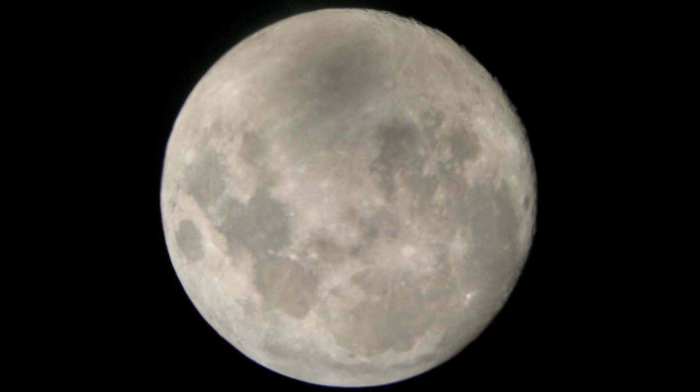Thing one: earthshine. We see the moon because it bounces light off of the sun and down towards us. The phases of the moon are caused by the relative earth-moon-sun geometry and not by the earth blocking part of the moon, but that's not what I'm here to talk about. The moon functionally doesn't emit its own light, so we only see it via the sun's light — except for certain circumstances.